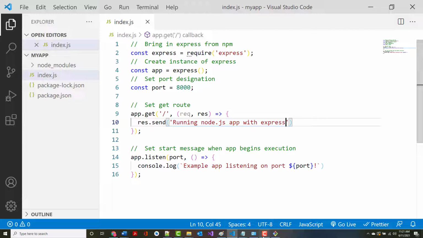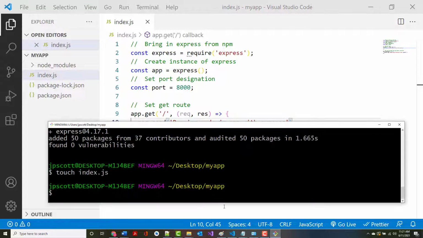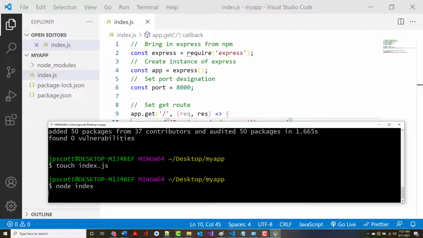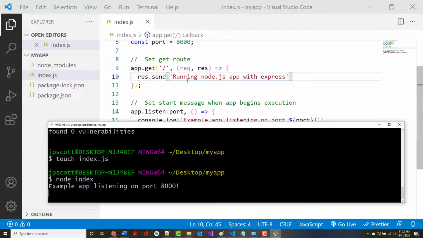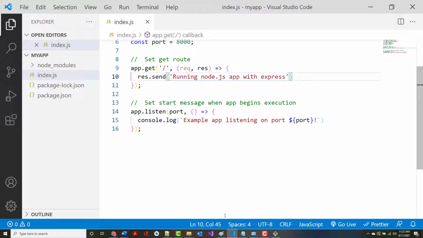Again, we didn't have to put that in, but that's the way I'm going to do it. So in here, we will now say node index. Notice this time I left off the .js, and we get a different message. It just says running on port 8000. Always kind of nice so that your user knows what port you've designated.